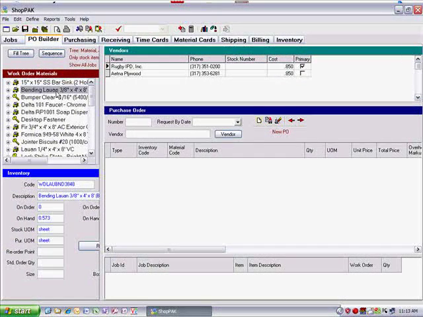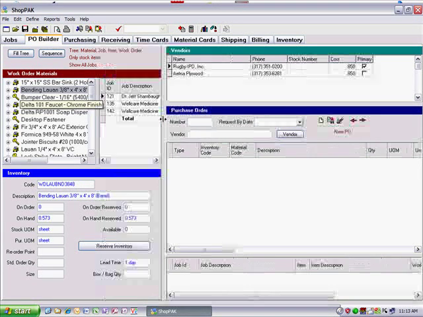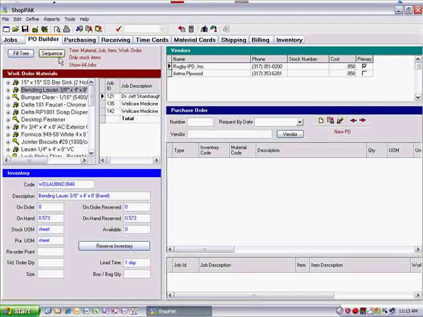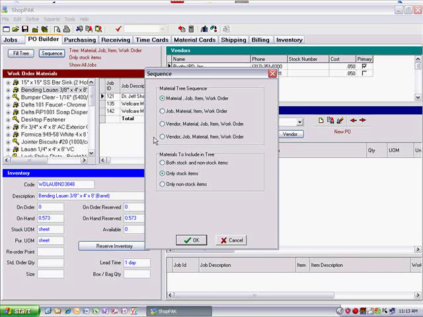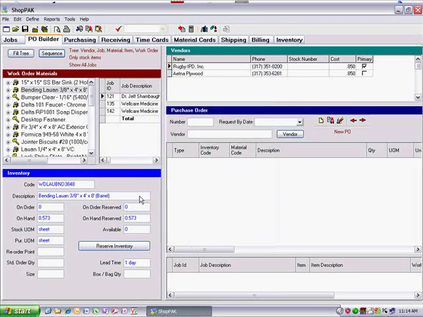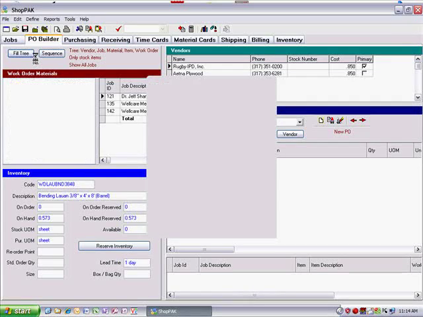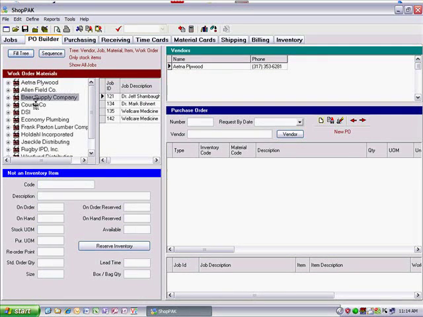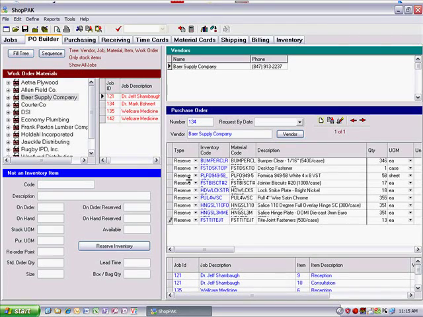Generating purchase orders is a snap with PO Builder. Basically, you drag a node from the materials tree and drop it on the purchasing window pane. PO Builder does the rest. The node you choose to drag depends on the scope of what you want to purchase. For example, if you have organized the materials tree by vendor and you want to purchase all needed materials that are supplied by that vendor, simply drag the vendor node over to the purchasing window pane. Each material in the materials tree listed under that vendor will become a PO item on the purchase order.